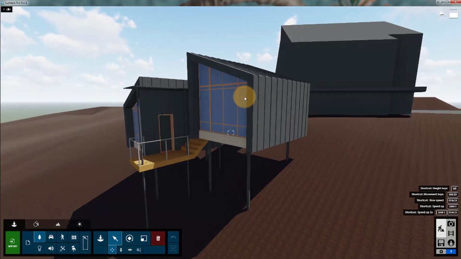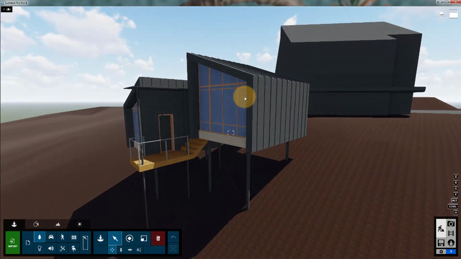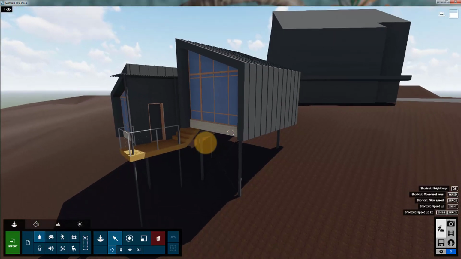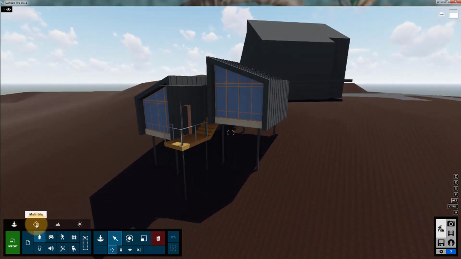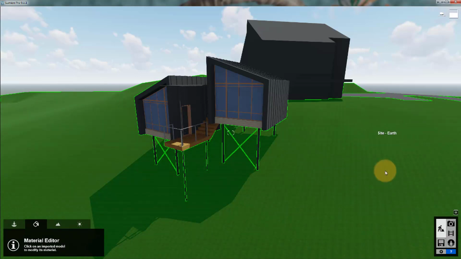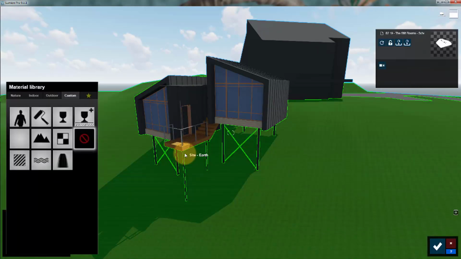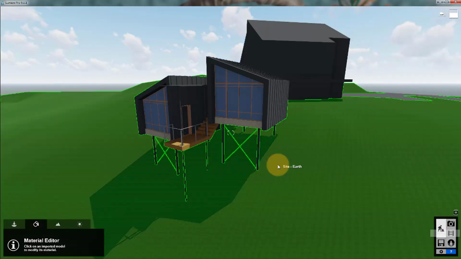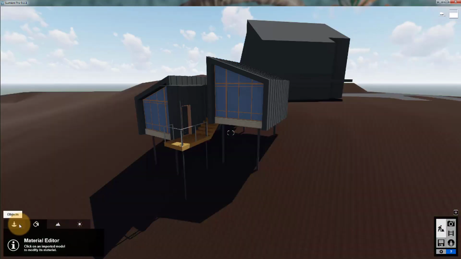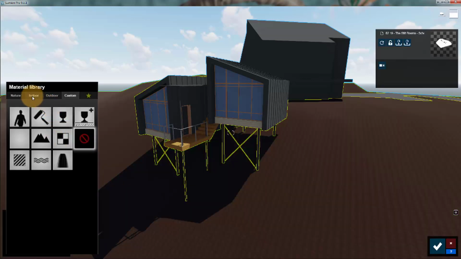So there's our Revit model. I didn't actually create very many materials in Revit because I knew I was using Lumion for the rendering, so this is what it is. So a couple things that I do before we get to the final scene is I'll typically change the materials of everything. I'm starting with the earth, but in order to change the materials in Lumion, you just go over to materials. Let's click the site earth.